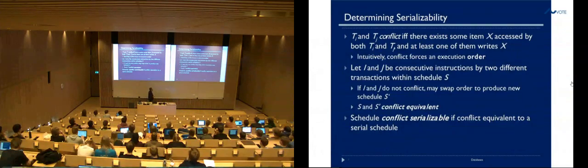Right? And in that case, we say that any order of execution is equivalent in the face of conflict. But then, if we can define an order of execution such that we absorb the conflict, so we make them just equivalent to some kind of concurrent execution, then we say that they are conflict serializable. So we produce a schedule that is conflict equivalent to a serial schedule.